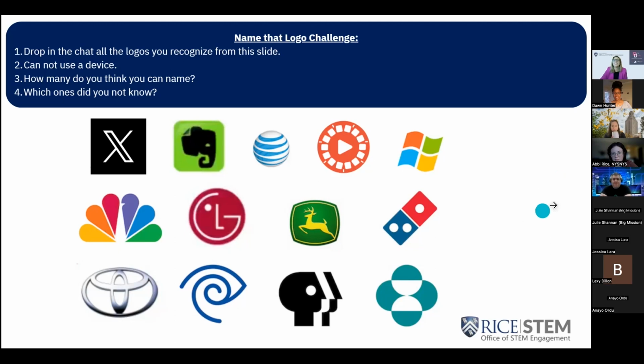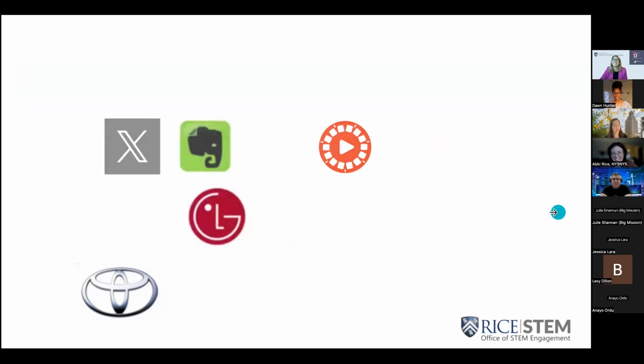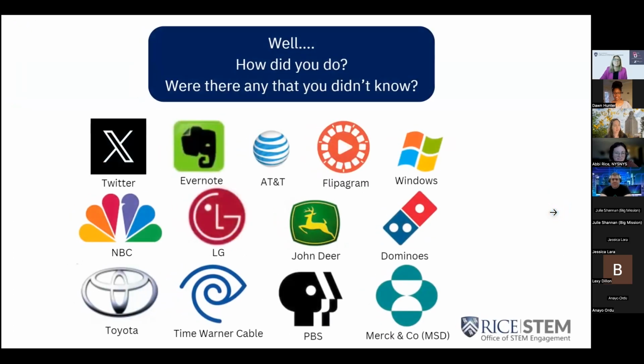I love all the choices coming. All right, let's check to see. I can see where you could think Girl Scouts because it looks kind of like cookies, but it's actually I think a drug representative. So here are our options. So Twitter, I had to cover up the old Twitter because it's not the bird anymore. So I had to update that to the X. Evernote was even one that stumped the kids, and Flipagram.